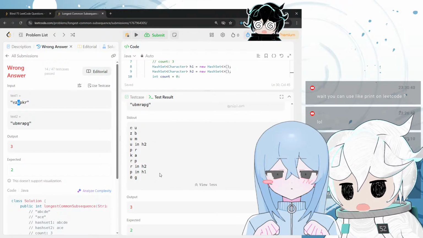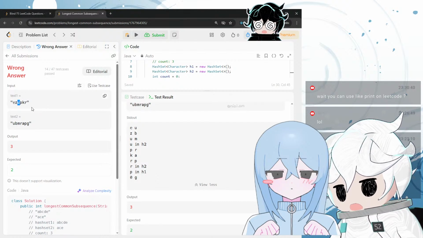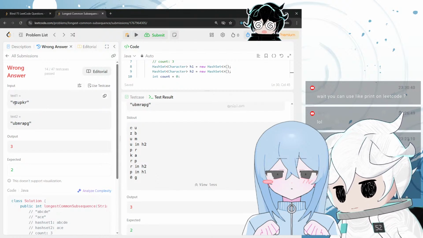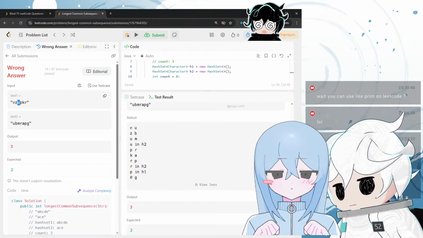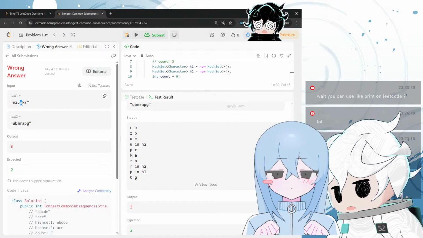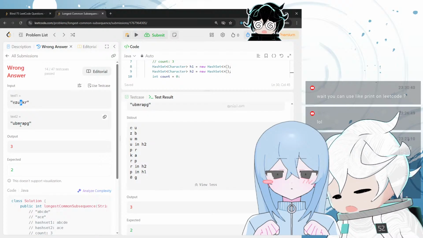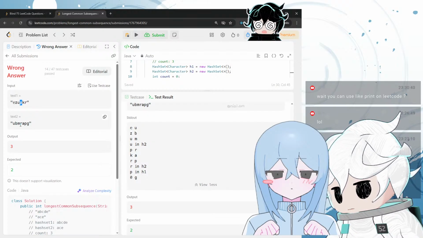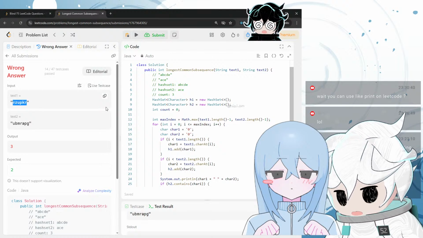Why did we decide that? How do we decide that the U and R are countable? E, U, Z, B, U, so we say U is, we've seen this in the past, so plus 1. PR, we should say that R is nowhere to be seen, okay. Wait, I need to take this as an example up here. I'm probably missing something.